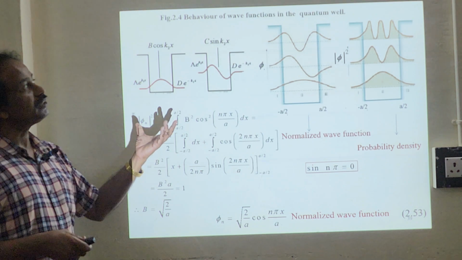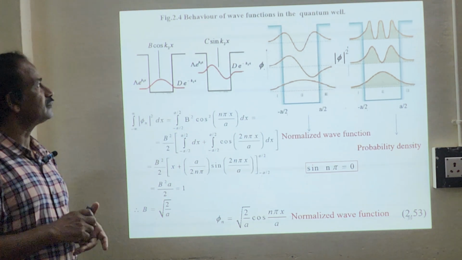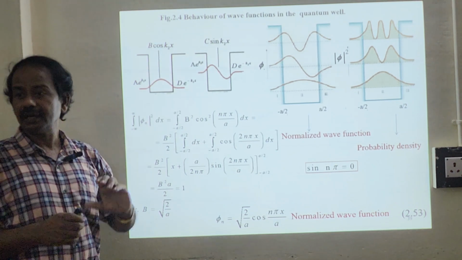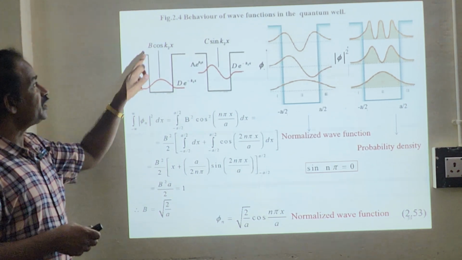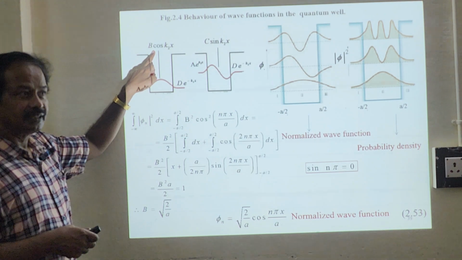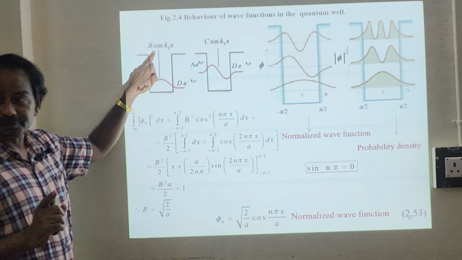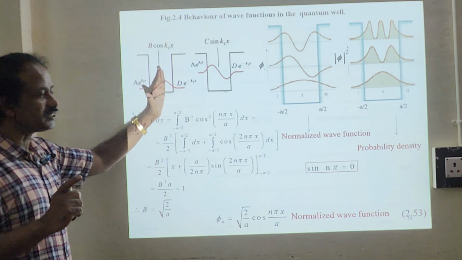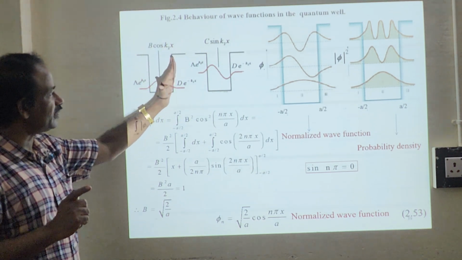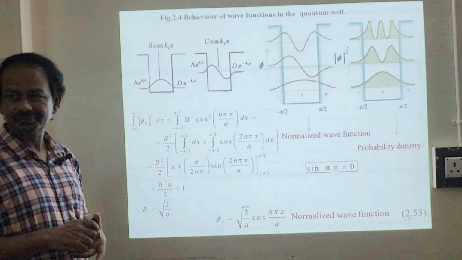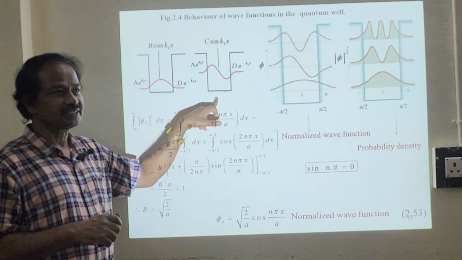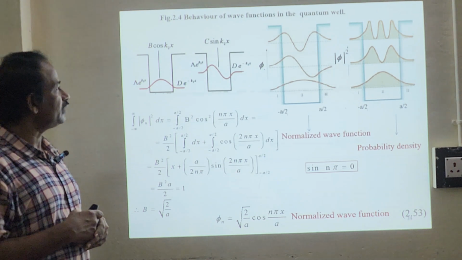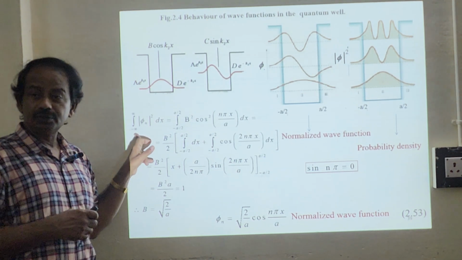Now we are going to get the value for B. So now, the behavior of the wave function in the quantum well, just to analyze. This is for the symmetric wave function, this is for the anti-symmetric. Symmetric wave function is cos. Okay, is this an even function or odd function? Even function. So an even function, you just keep it at the center, it must be symmetric on both sides. So this is an odd function, so we can't separate. Here we can separate easily. Okay, now we have to find out B.